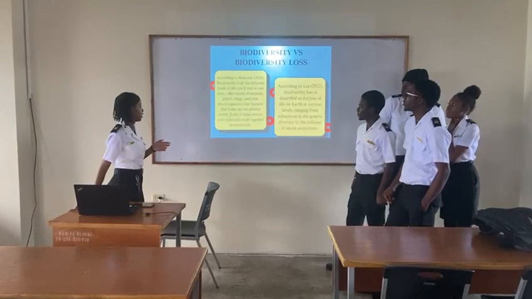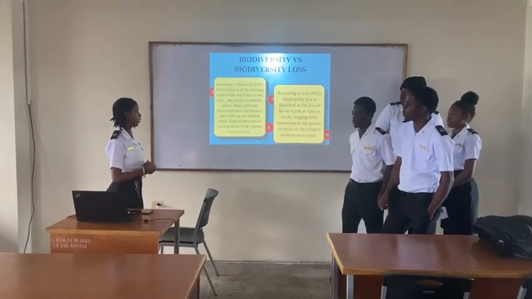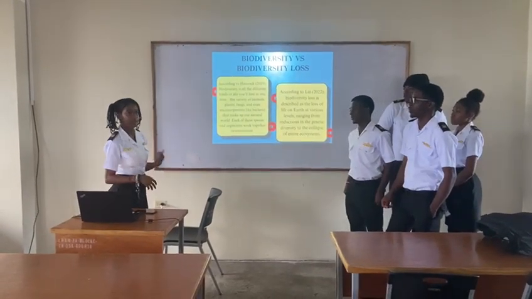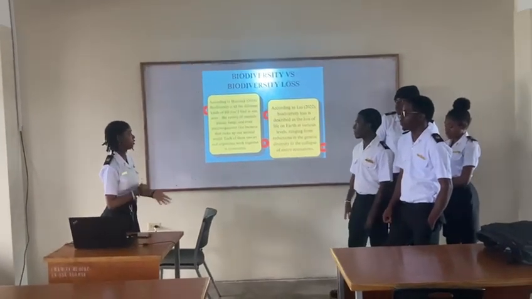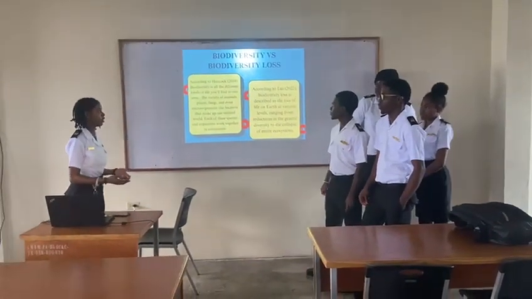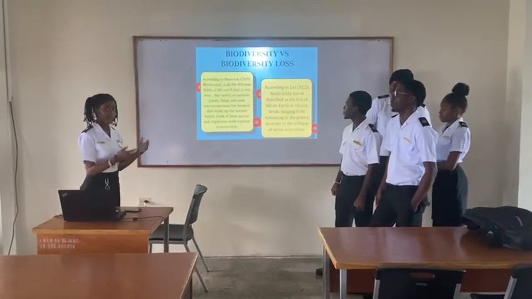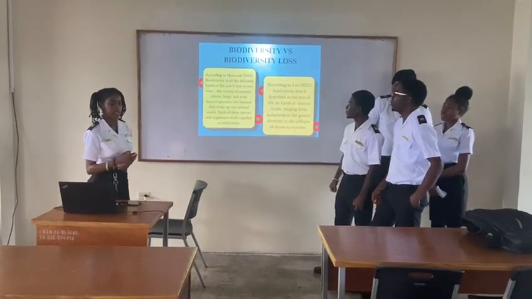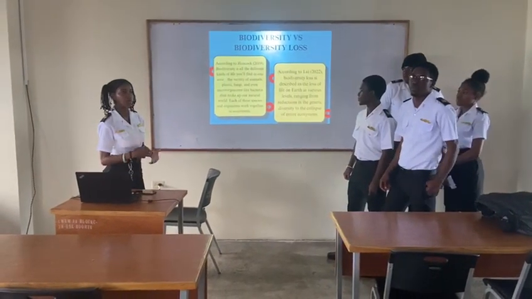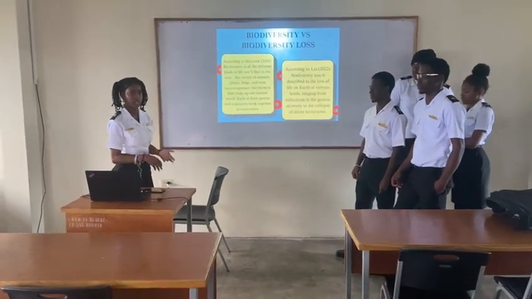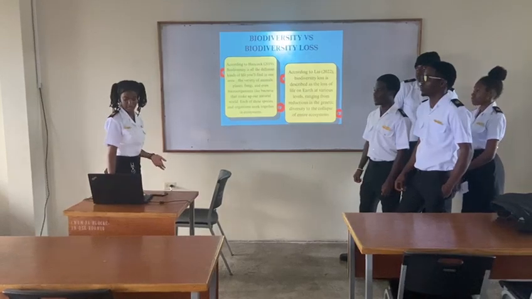Now, biodiversity is all the different kinds of life you find in one area. So these include your plants, your animals. In this case, it would be the fishes and things like the coral reefs and so forth. Now, the loss of this, which is biodiversity loss, is where these things lose their richness and their quality. So they're no longer how they were. They are deteriorated or even gone extinct.